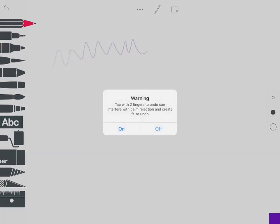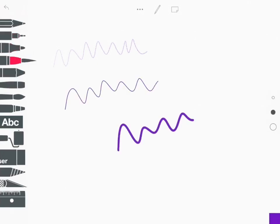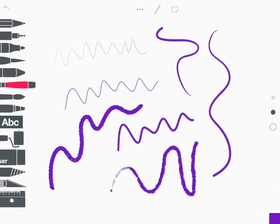Next to the colours, we've got small, medium, and thick brush. That's a thin brush, medium brush, thick brush. I might go with the medium. And on the left hand side, we've got all of our brushes and pencils and pens. I like to do a little bit of a squiggle with each of them. Why would I do that? We do that because it's a great way of seeing what the tools do.